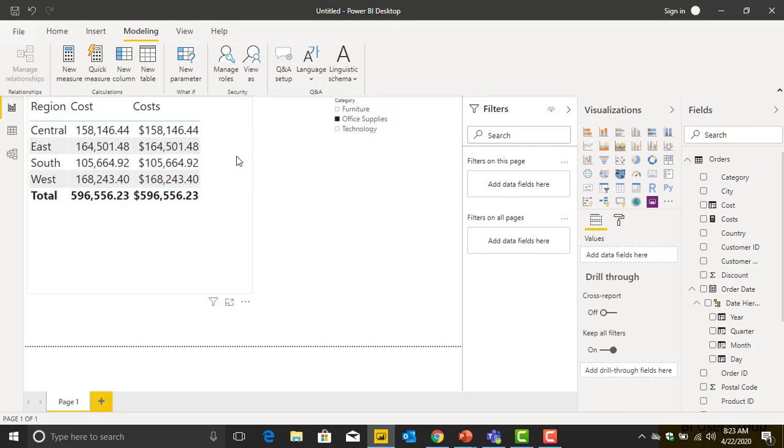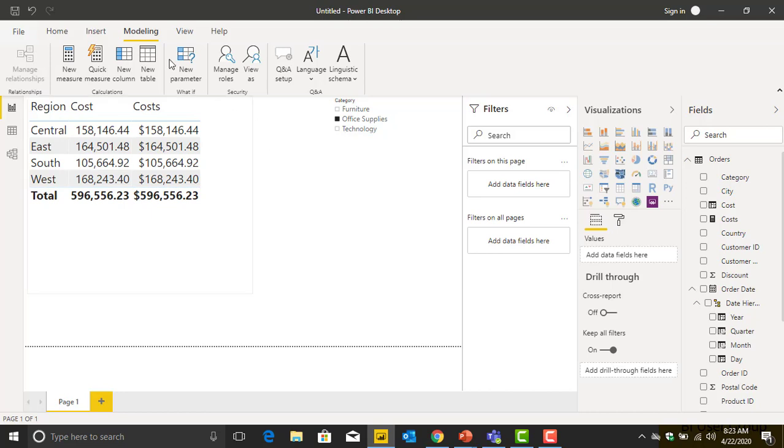That means I need to be able to control what this filter context is saying in such a way that I can put something like, you know what, I want to run this calculation, but I want to ignore this particular filter context here, which is the region. I would like just to show me the value for south instead. So anytime you are doing such calculations, then you have to use the calculate function in DAX. So let's see how we can do something like that.